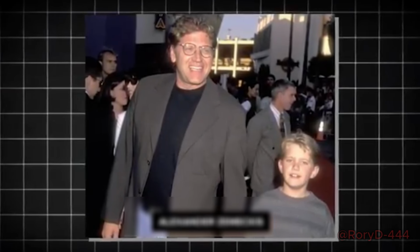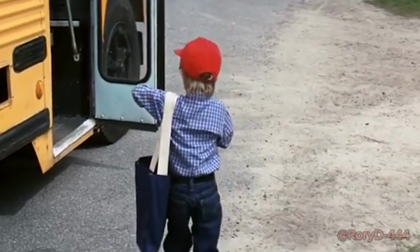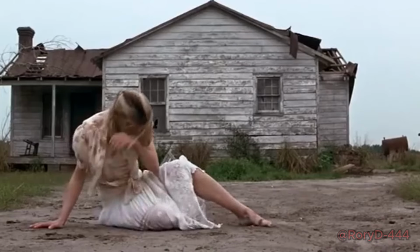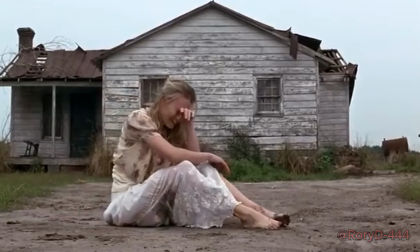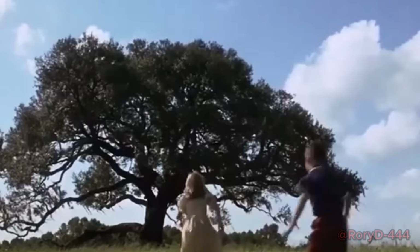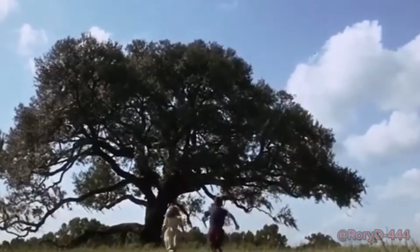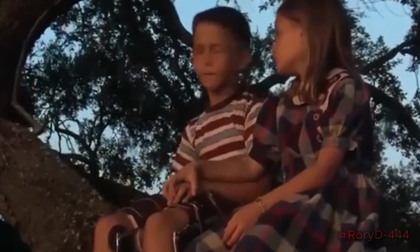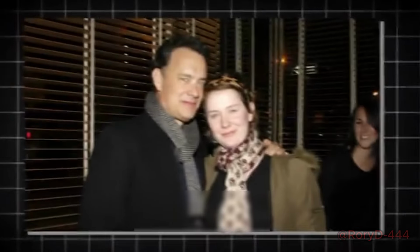The girl who similarly rejects him is Elizabeth Hanks, the daughter of Tom Hanks. The scene is significant, as it highlights a pivotal moment in Forrest's early life. On his first day of school, Jenny's act of kindness, offering Forrest the seat next to her, marks the beginning of a profound friendship. Forrest later reflects on this moment with deep affection, describing Jenny as like an angel, and noting that he had never seen anything so beautiful in his life.